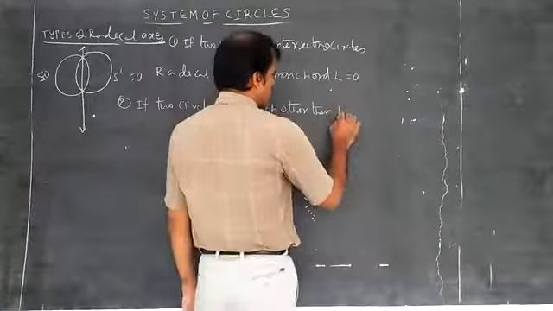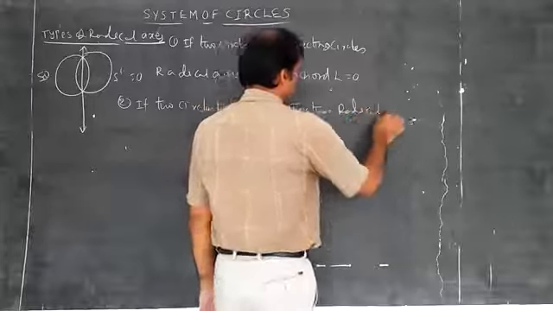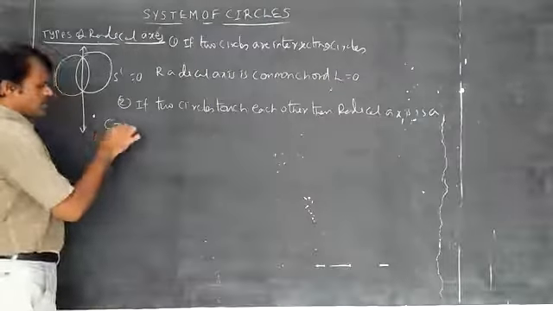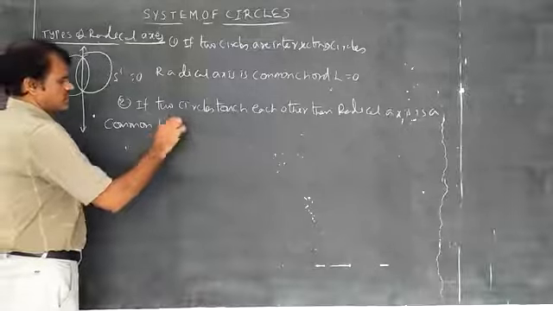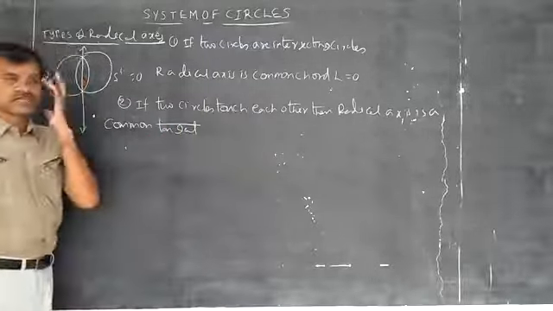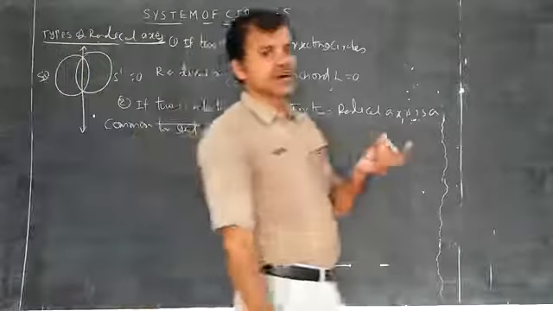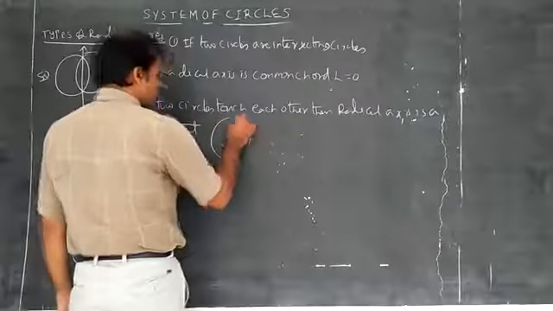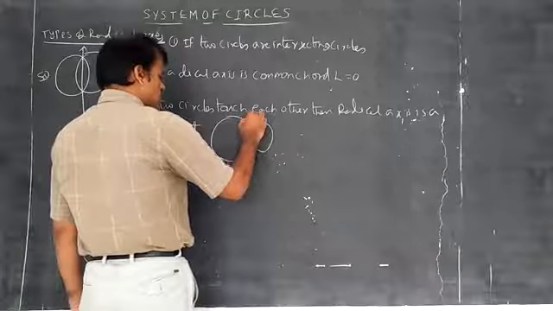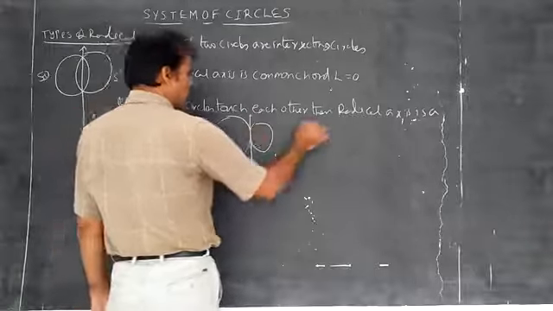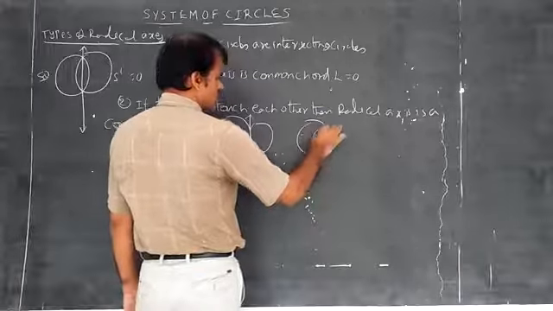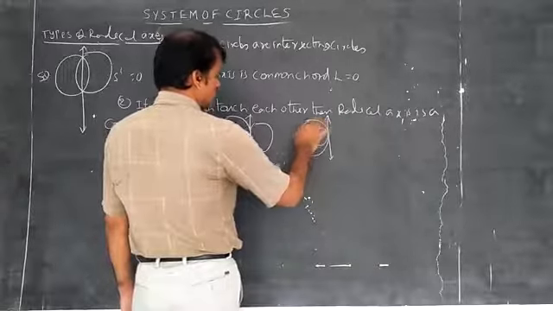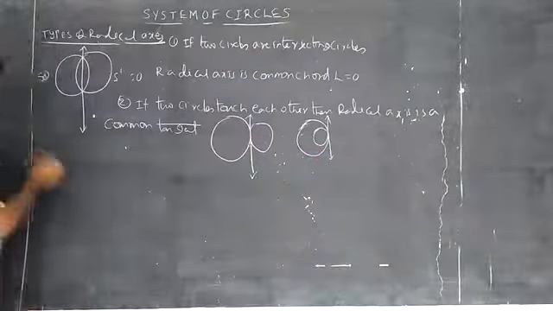If they touch each other, then the radical axis is a common tangent. In the polar discussion, I said that if P is a point on the circle, then the polar is nothing but a tangent. In the same way, if two circles touch each other, the points with equal power with respect to both circles form the common tangent. But note that the two circles should not be concentric.